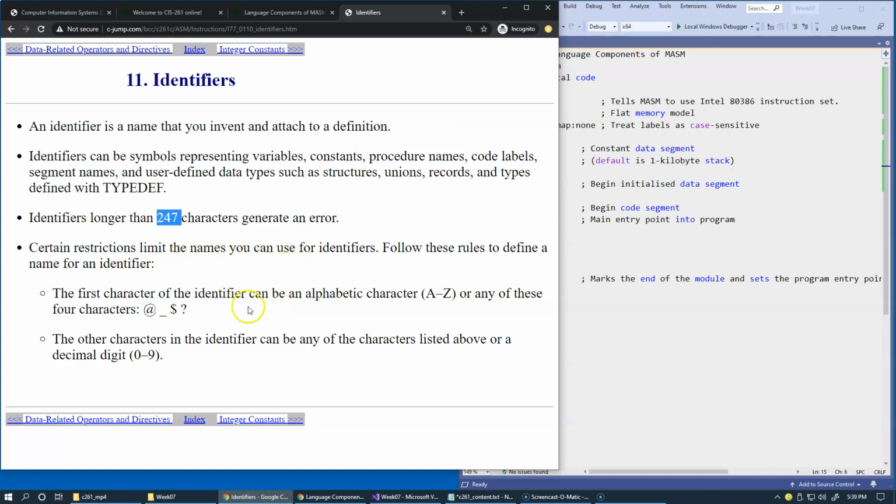For instance, the first character of the identifier can be an alphabetical character or any of @, underscore, $, and question mark.